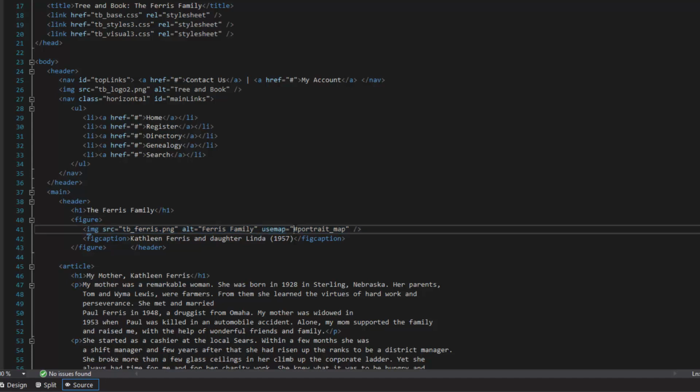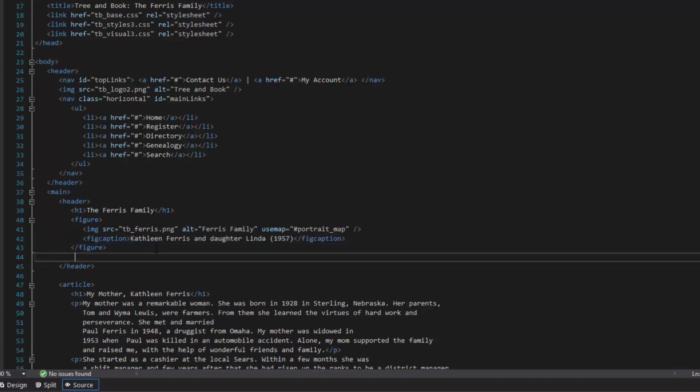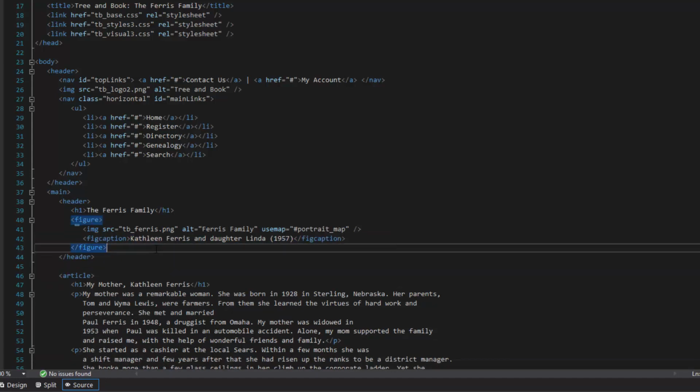Notice that there's a hashtag in here, and then the name of the image map that we're going to build here in the next step, which is going to be portrait_map. And then we also have a fig caption, which reads Kathleen Ferris and daughter Linda, 1957. Just clean that up a bit. Save our work with a Control S.